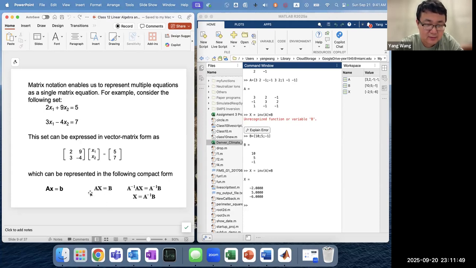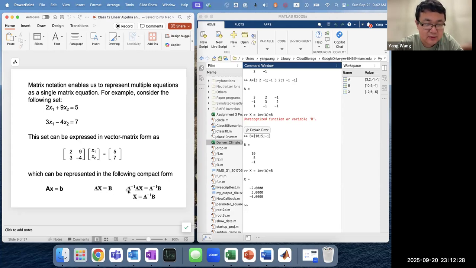So how do we solve for x? You just multiply by the inverse of A on the left-hand side. We should pay attention that you can't multiply the inverse on either side, because we know that in matrix calculation, A multiplied by B is not equal to B multiplied by A. You don't have this commutativity of the multiplication. So the inverse of A has to always be on the left-hand side.